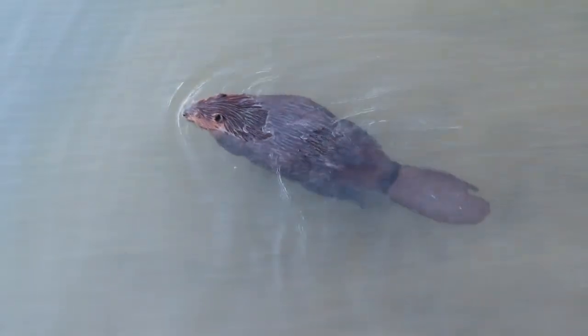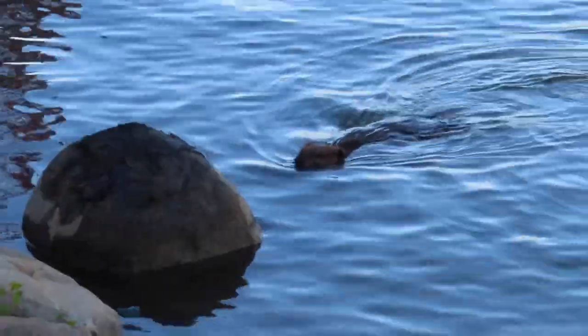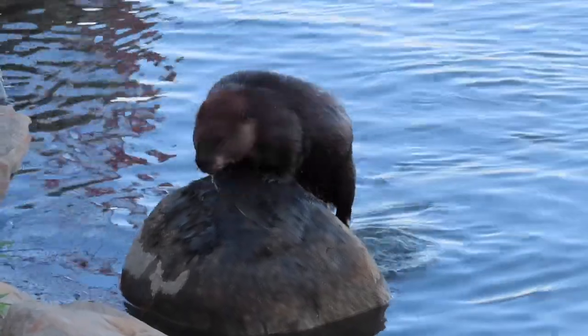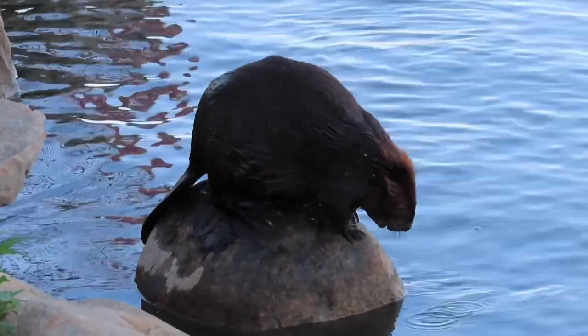And that was just an overhead view of Palmer swimming around. Not long after that, a young beaver from their family arrived and he hopped up on the first rock Palmer had been on. All of these clips happened in about 10 minutes — the beavers were rolling through, jumping up on the rocks and doing their thing.